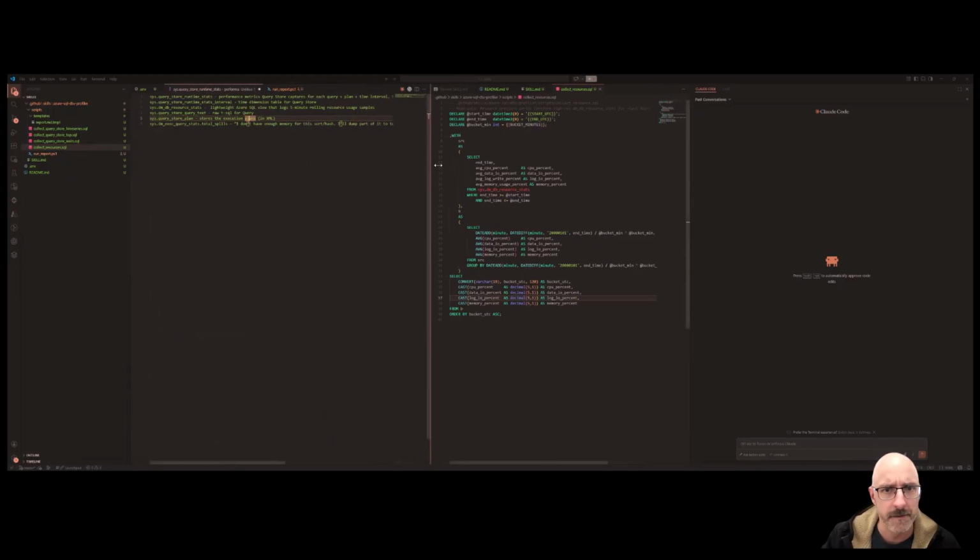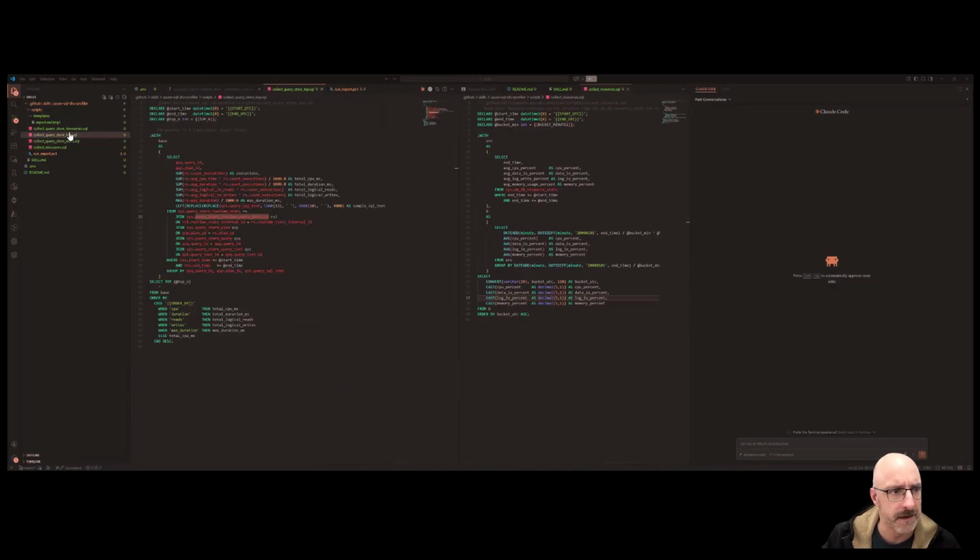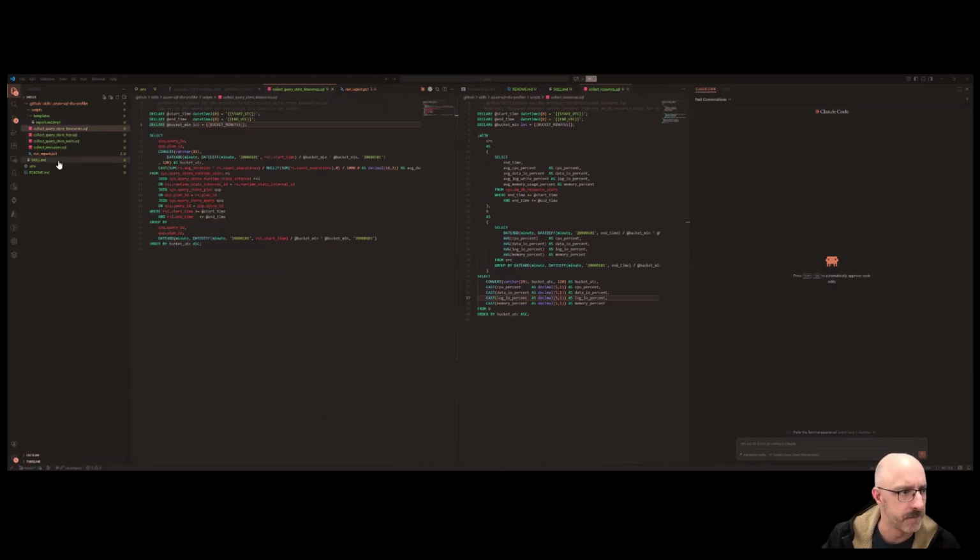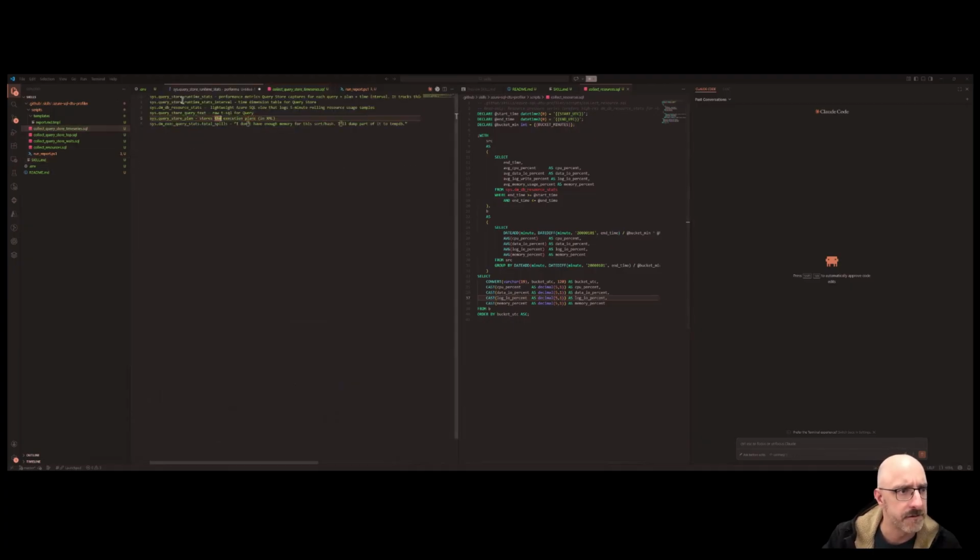Through all these queries, it looks at runtime stats, intervals, resource stats, query stores, execution plans, and even memory total spills.